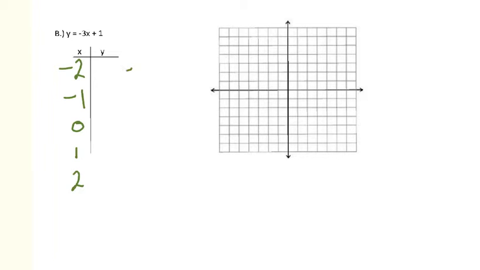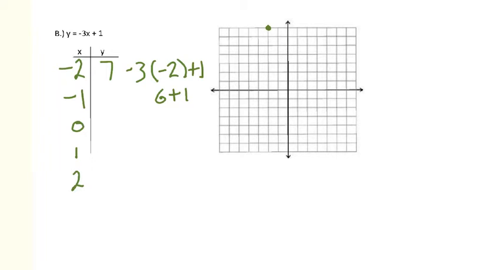Let's see what happens when x is -2, and I'm looking right here at the equation at the very top. All I need to do is substitute this x value in there, and we will figure out what that corresponding value of y is. So let's see here, -2, then plus 1, so -3 times -2 is 6, and we'll have 6 plus 1, which is 7. So -2 and then up 7 would be right here.